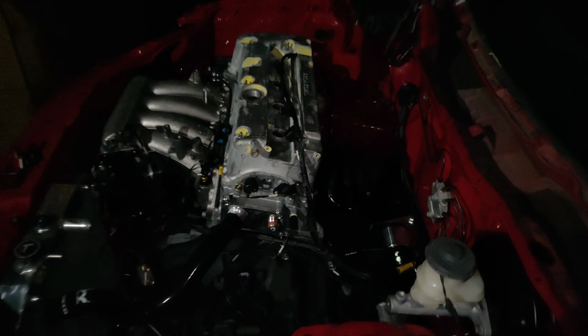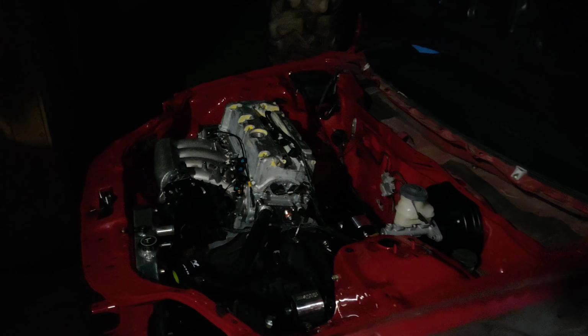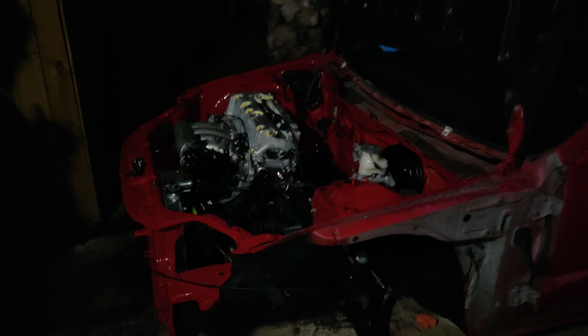Alright guys, so you can go ahead and forget what I said at the beginning of the video about the car being parted out and you might not see it finished, because he's actually going to finish it. So, yes. Thank you, Lord. Then we're going to do a little competition between this one and the blue one. It'll be Hybrid Racing versus K-Tune. And it's Passport motor mounts versus Innovative motor mounts, so we're gonna see which ones hold up better with that too.